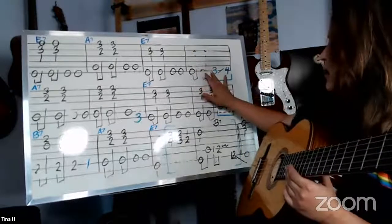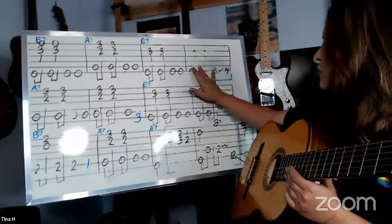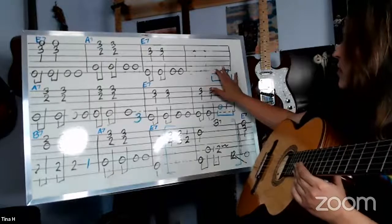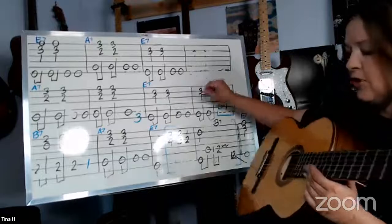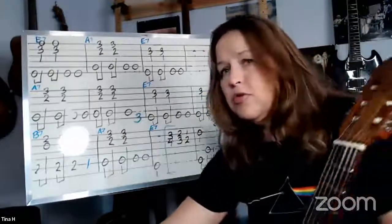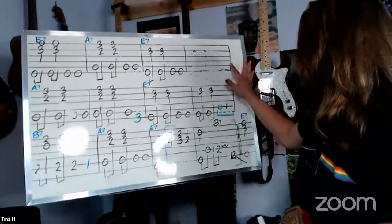I didn't erase it ahead of time because I wasn't totally sure how I was going to show you guys this, but the big thing to do is feel freedom with this sort of progression, because you're improvising, right? You're playing around with it, seeing what you like the sound of. So I'll draw that out.